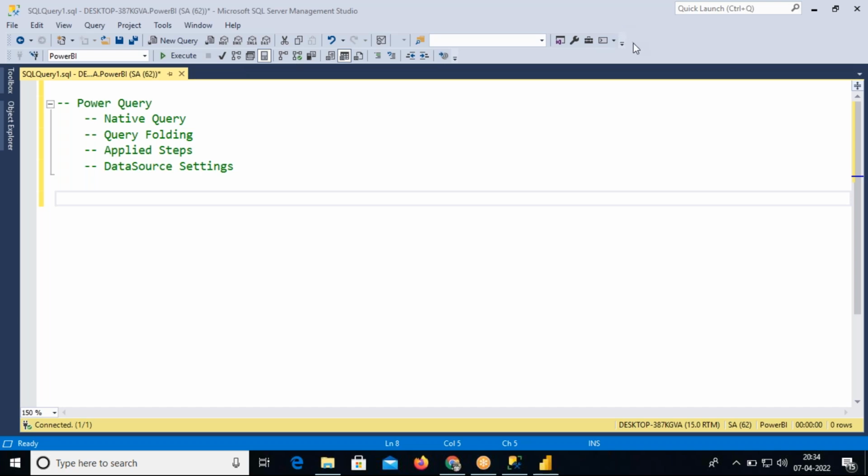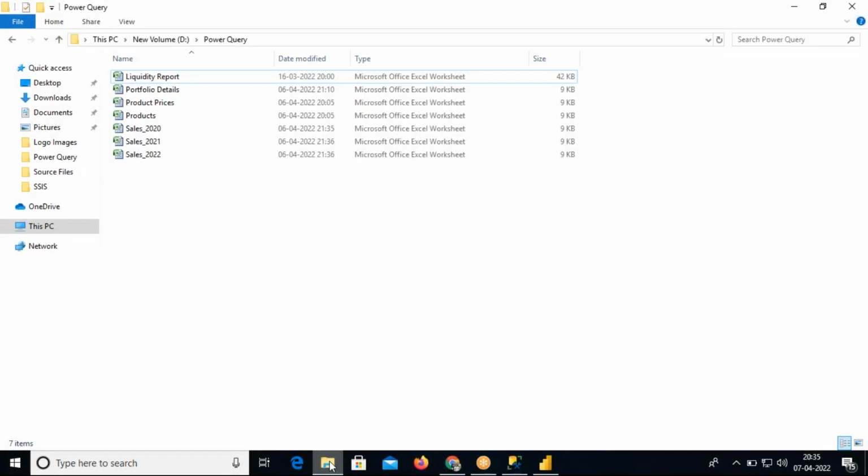Before going on, I have one doubt. Power Query, Power Pivot, and Power View. Power Pivot is not transform data.